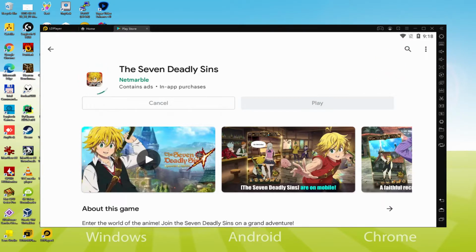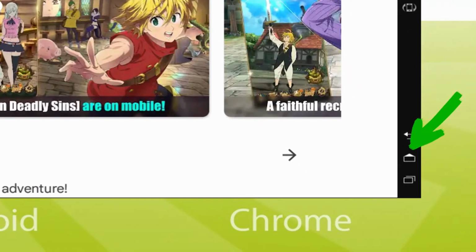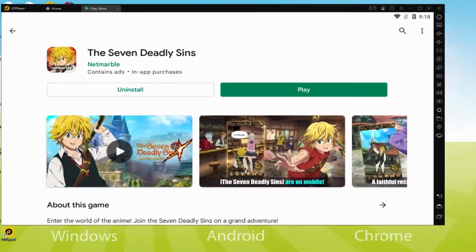And this will initiate the software setup. Straight away it will install the game, it could take a little while or it may just be very quick. This all depends on our own web connection. It has by now finished installing. Now, let's go to the emulator desktop by clicking the following option that I'm showing in green, to be able to use the 7 Deadly Sins for the very first time.